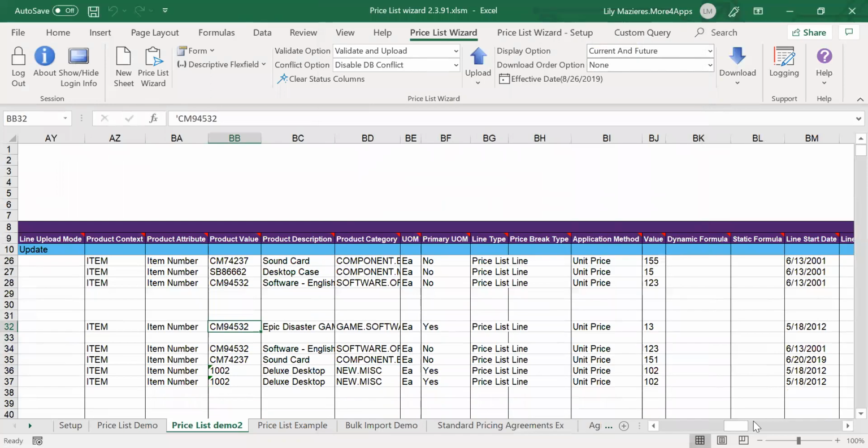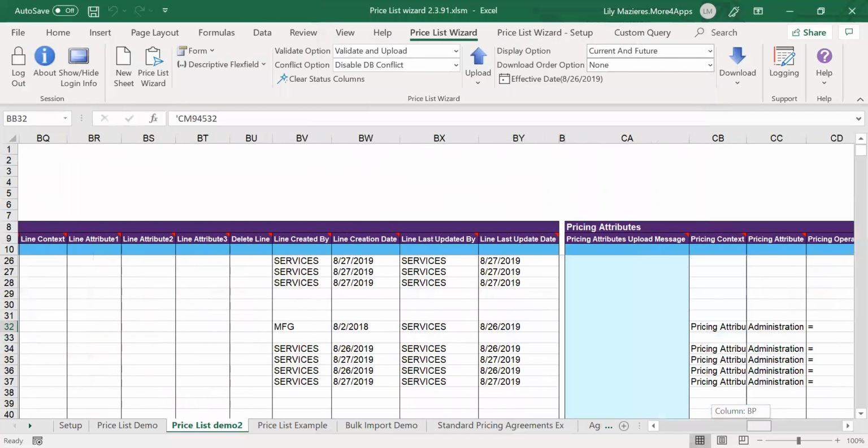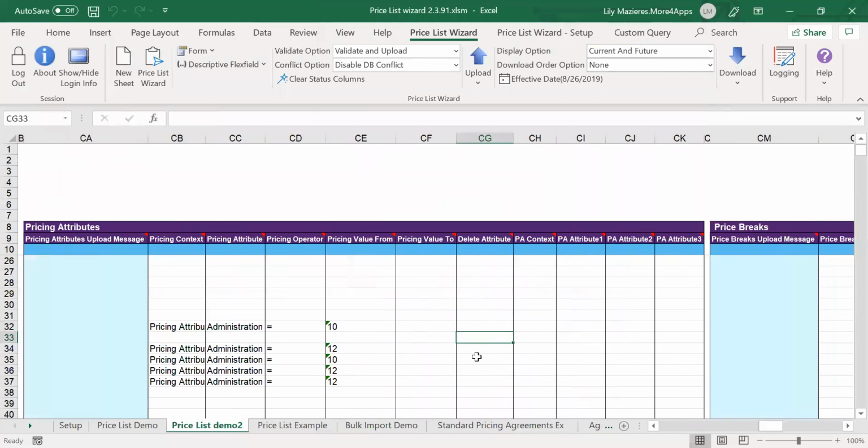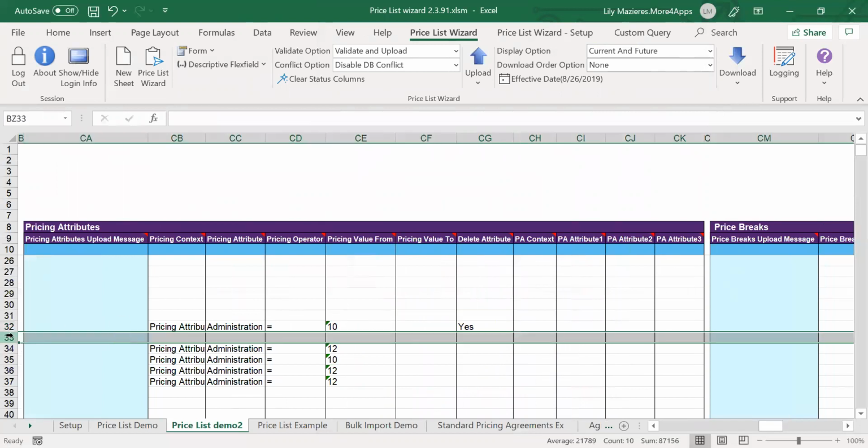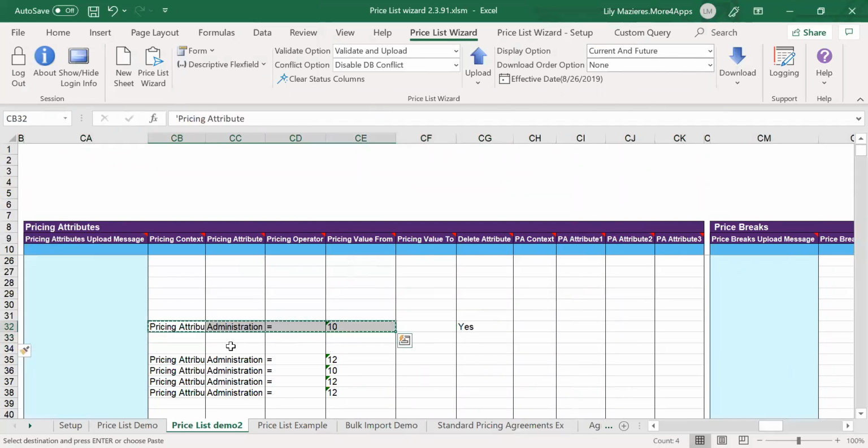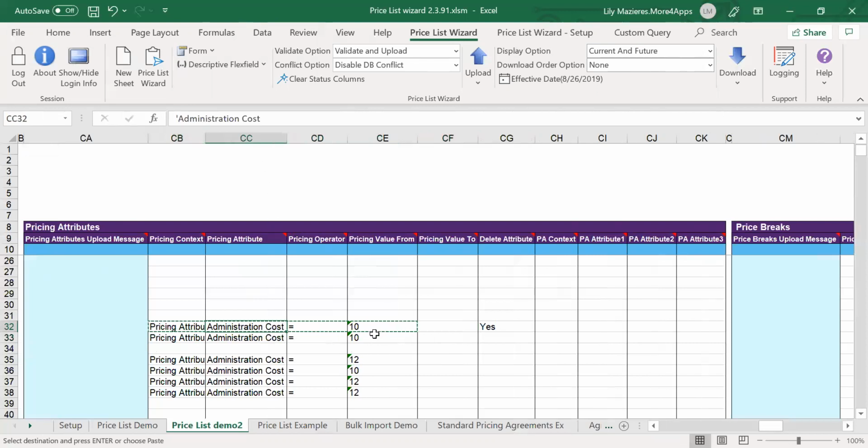Well, then we can choose, in this case, the pricing attributes. You can't do updates, but you can delete an old attribute and create a new one. So you could say, I want to delete this one and I want to add a new row and just change the administration cost to 12.